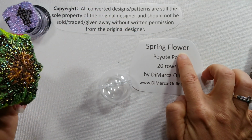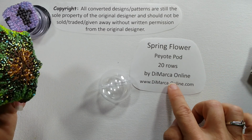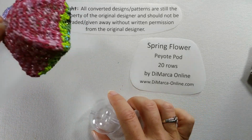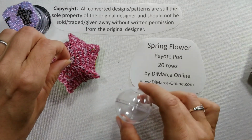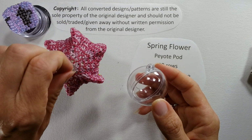This one is one of the spring flower pods by one of my favorite designers, and it can now be hung, and it's a cute little flower. So this is what I recommend for the six-sided pods.